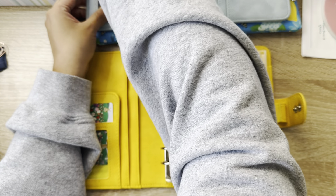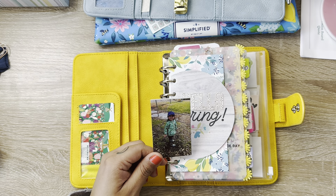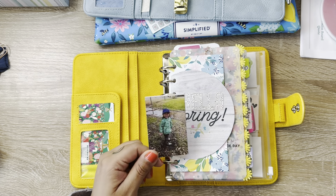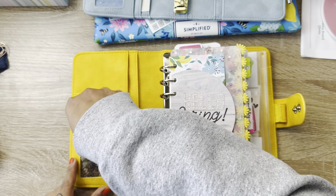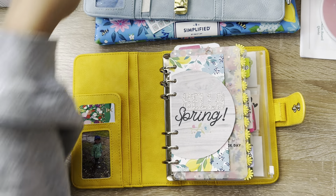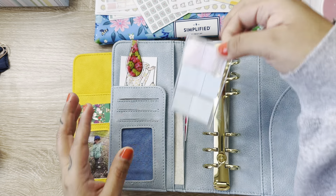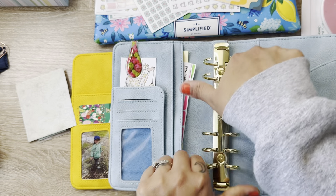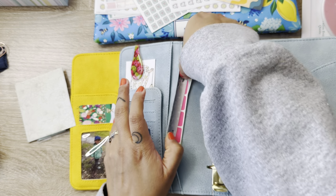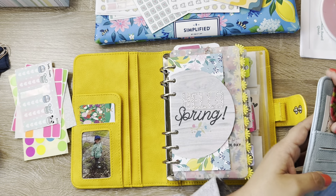This is a picture of Dalton when he was playing in the rain and the puddles outside. I think I might change it out to a current picture that me and my little family took, so I might change it out. But for now I'll just stick it in there just for the purpose of the video. And then I have some page flags from Post-it, some random sticky notes, some random stickers in here as well. And then also my Ollie clip.